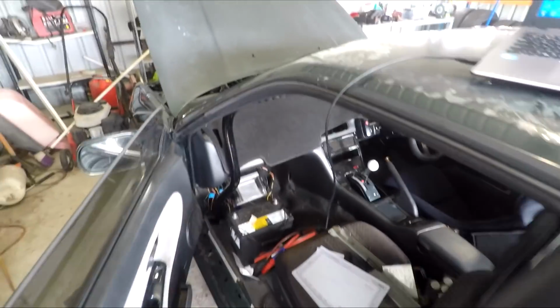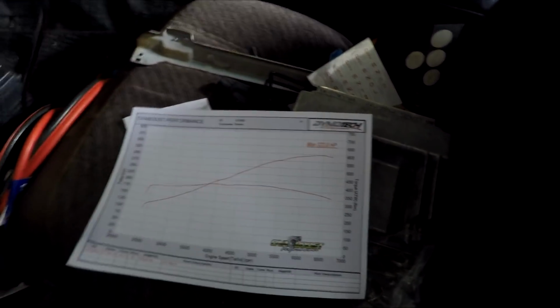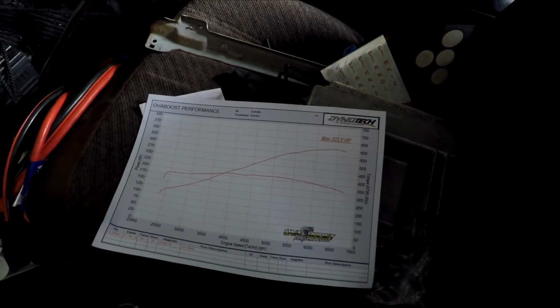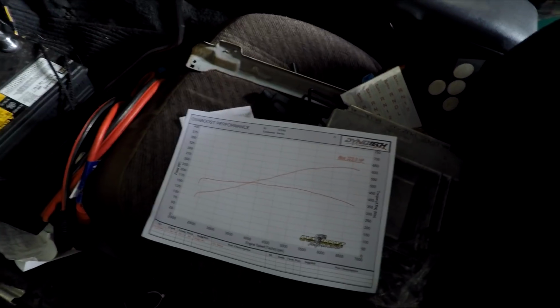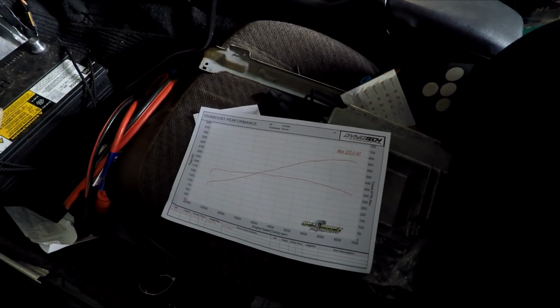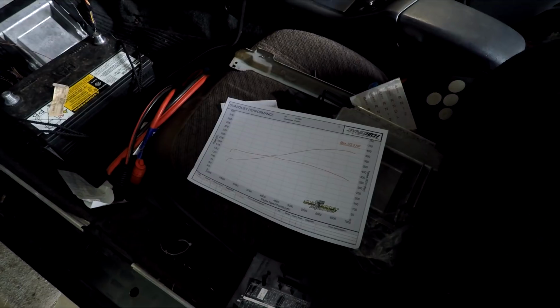Okay, so the car has been dynoed. It made 323 horsepower and 400 newton meters of torque. You can see the torque's pretty much a flat line, which is what you would expect. If you convert that into foot-pounds, it's around 290. Usually with these LSs, the torque and horsepower are pretty much the same. So if you make 300 horsepower, you make 300 foot-pounds of torque, more or less. That's pretty much what you want.